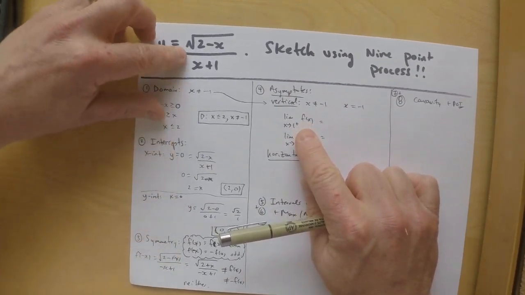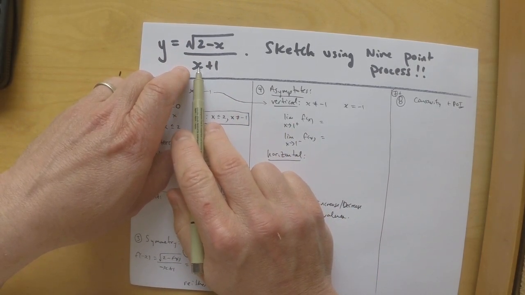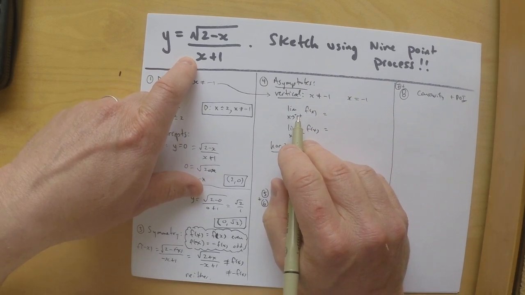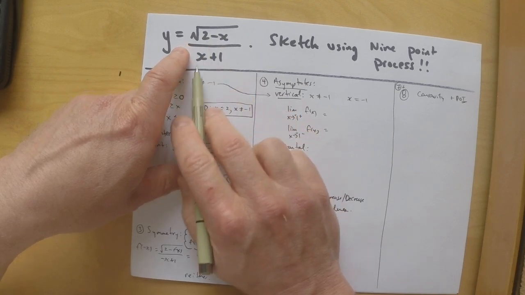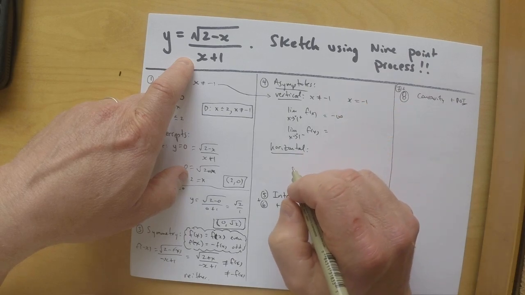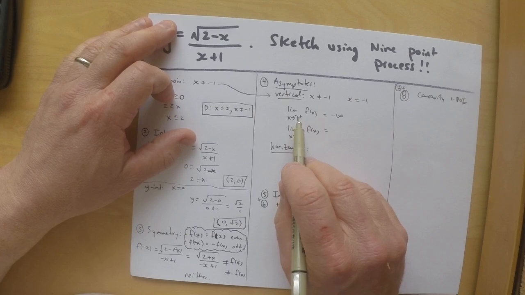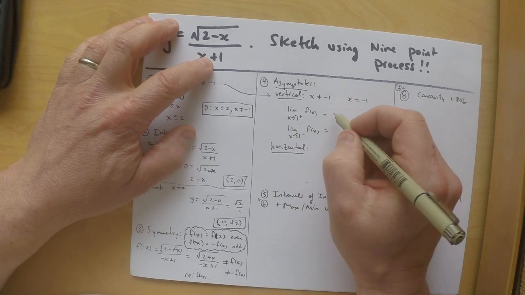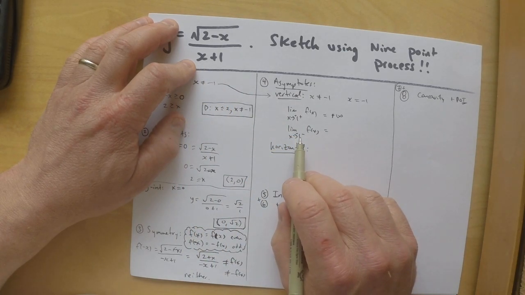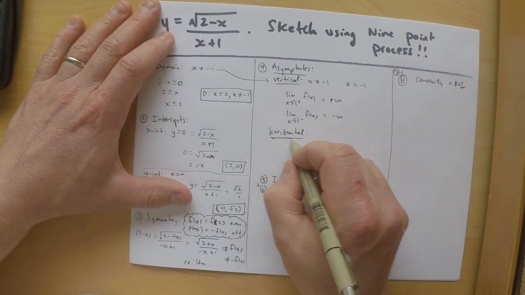So you could go and plug in a value a little bit bigger than -1 here. This would be positive. A little bit bigger than -1, this would be negative. So this would end up being negative infinity. Plug in less than -1. Sorry, I did that backwards. Greater than -1. This would be positive because this would be like plugging in -0.999. This one here would be negative. That'd be negative infinity.